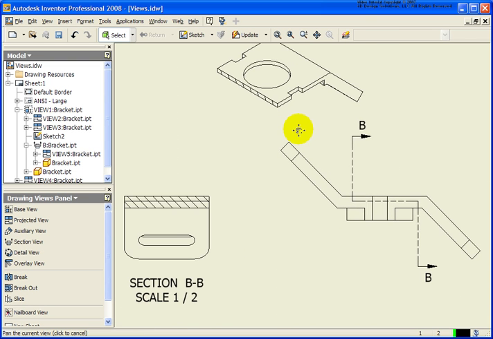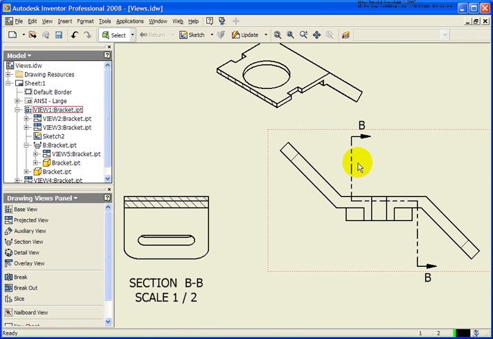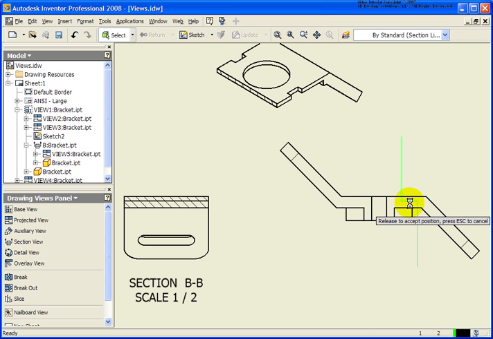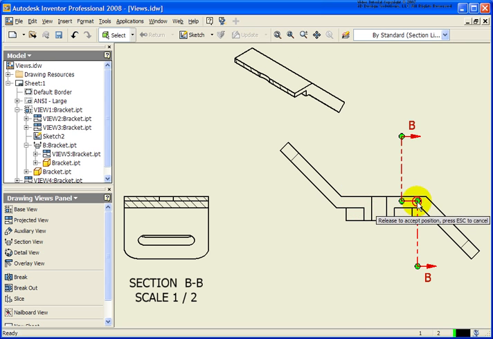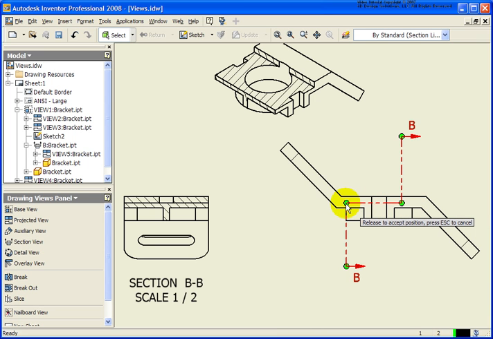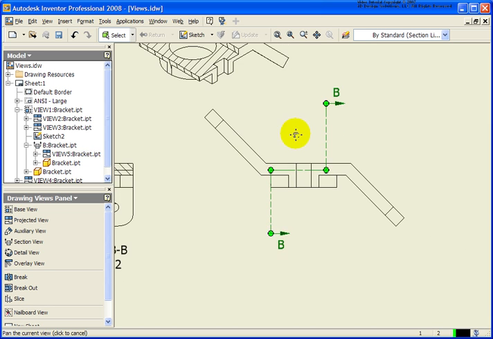So with my cross-section lines, I can go back and change the orientation of these lines. If I want to see something a little bit different, as you can see, that's a pretty dramatic change just by switching those 2 lines around. But now I probably want to position these lines a specific distance maybe from this edge.